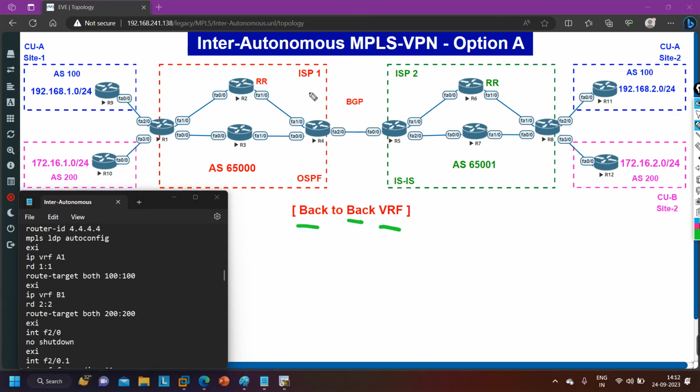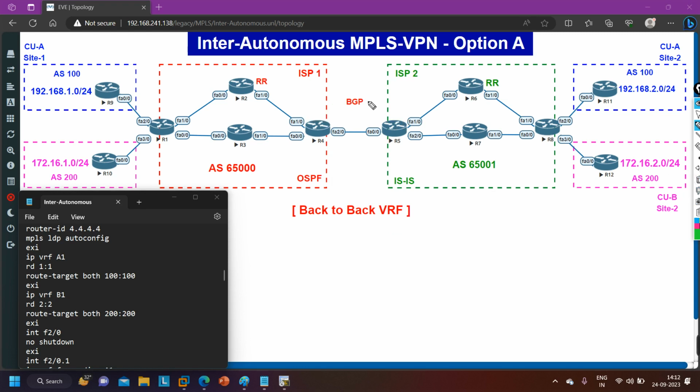Why back-to-back VRF? Because here we are going to configure VRF, here also we will configure VRF, and between this VRF and this VRF we will configure BGP. So that's why we call it back-to-back VRF.